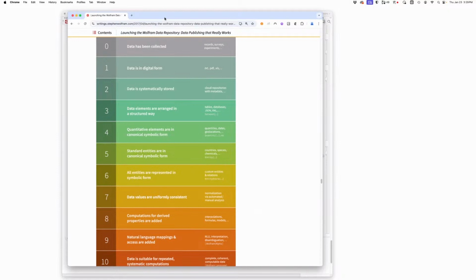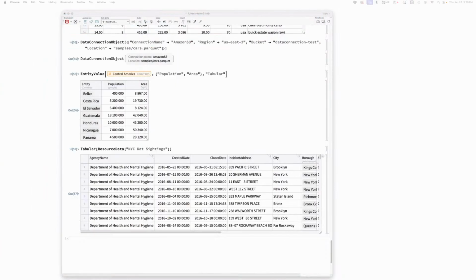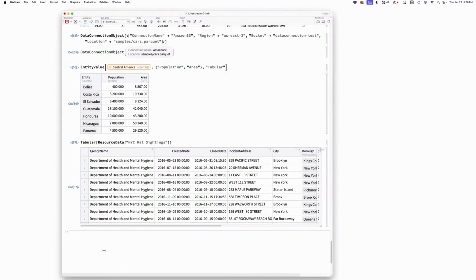What level of computability has been reached in that data? From basically, you've got the data, it's on index cards or something, to it's in digital form, up to all sorts of things where you do repeated systematic computation and so on. Okay, so let's see how you do that data cleaning with Tabular. It's nice and clean, not to make a pun.